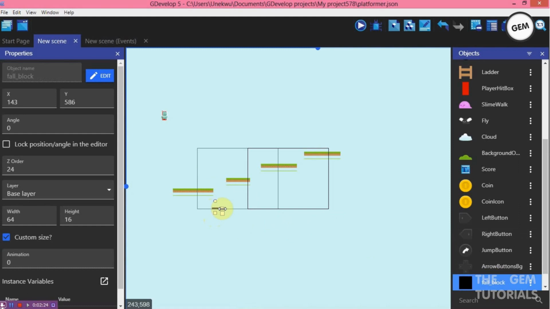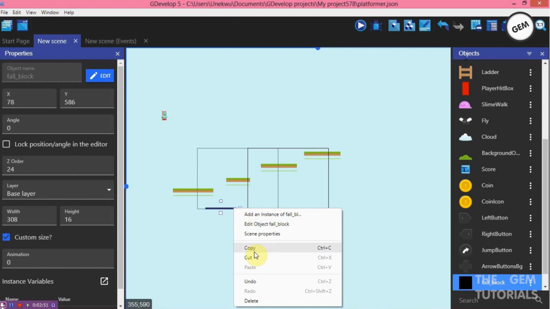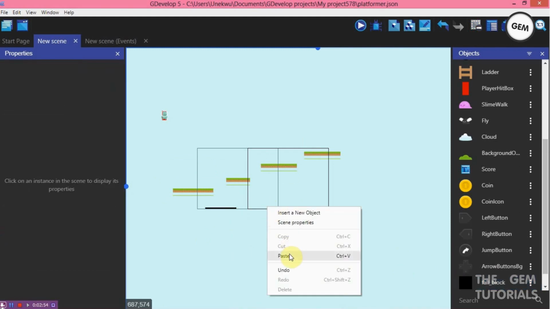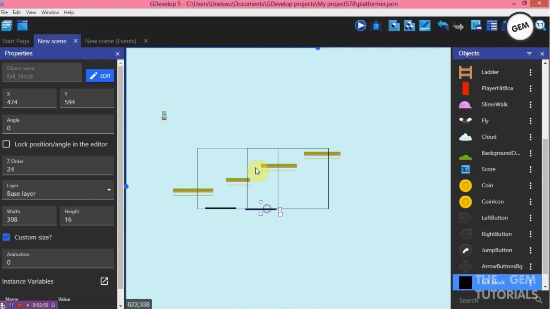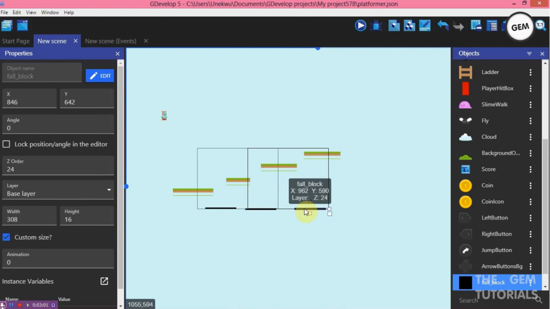Now you need to position this at a place where you think your player is likely to fall. I would advise to make it really big because some gamers are really funny. They can jump off at any time. So let's just position this, give it a long width so it's impossible to bypass the fall block. You have to do it everywhere you think your player is going to fall. Copy, paste. Same here, we have one here. Here we go. Paste. And we have one here.